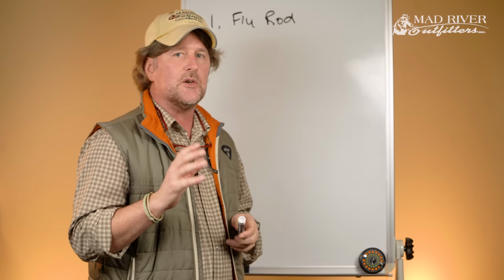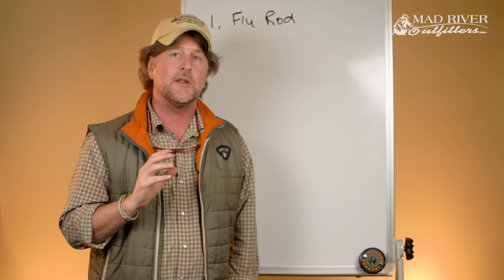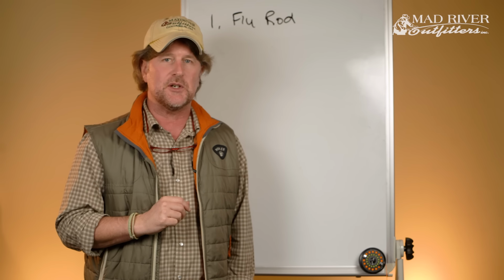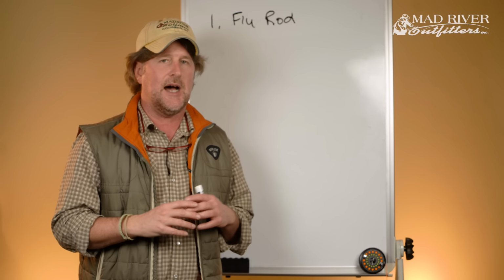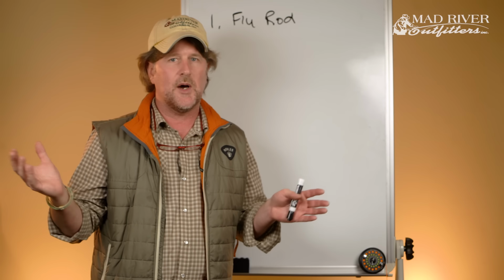We've taken a look so far at the fly rod, the weight of the fly rod, and the length of the fly rod. And let's wrap things up today with the action of the rod. Now, this is simply the most confusing part of selecting your first fly rod. Don't let it overwhelm you. I'm going to try to make sense of this for you here today. But I think the fly fishing industry has completely screwed this up, and nobody knows what action means.